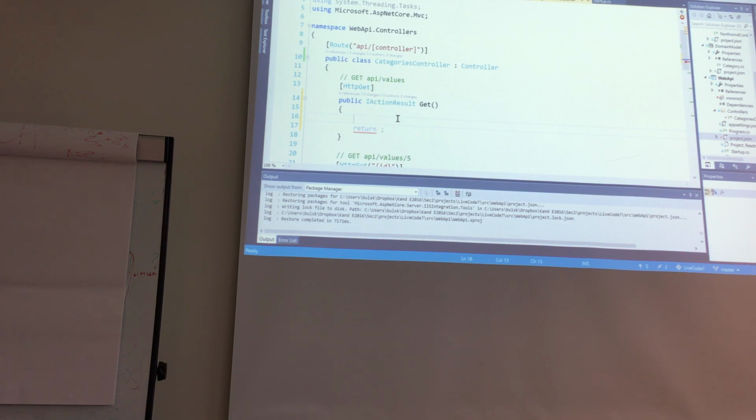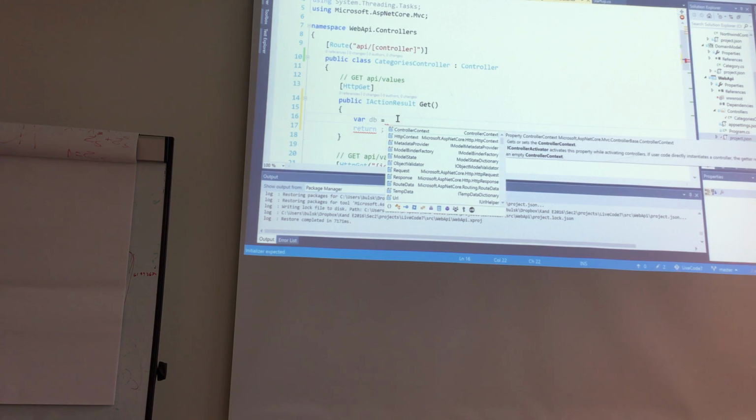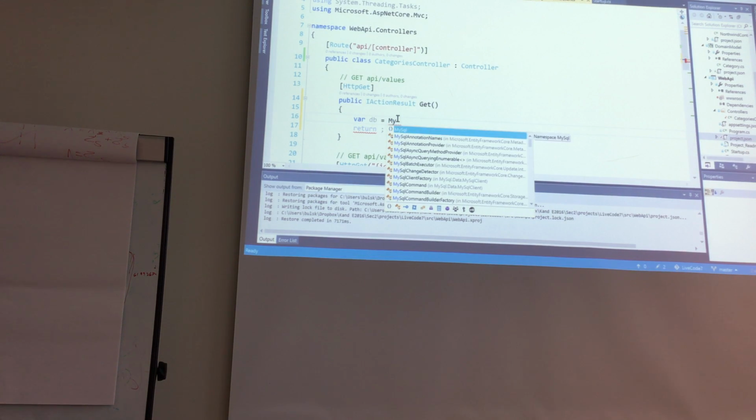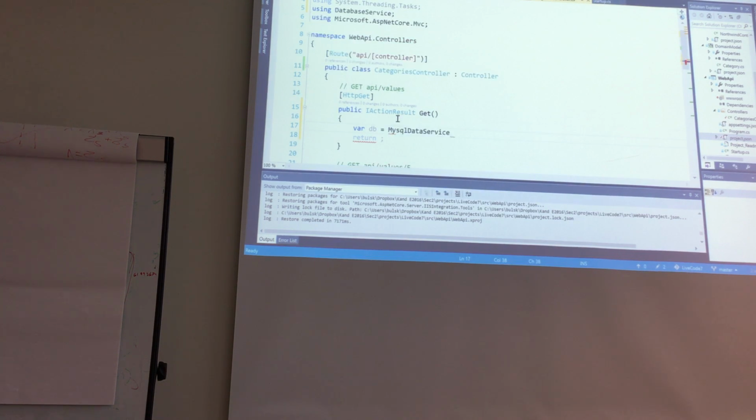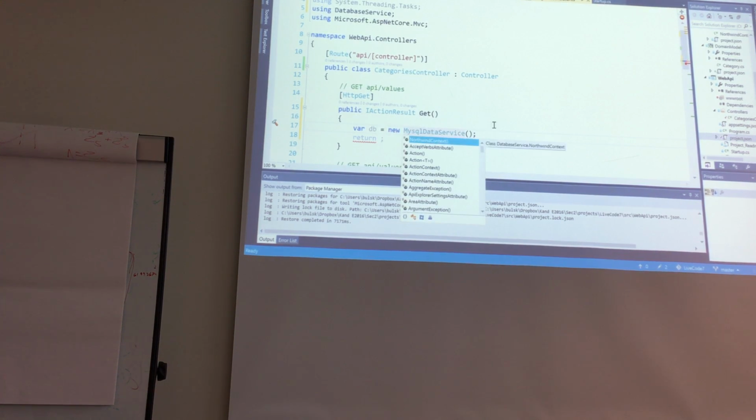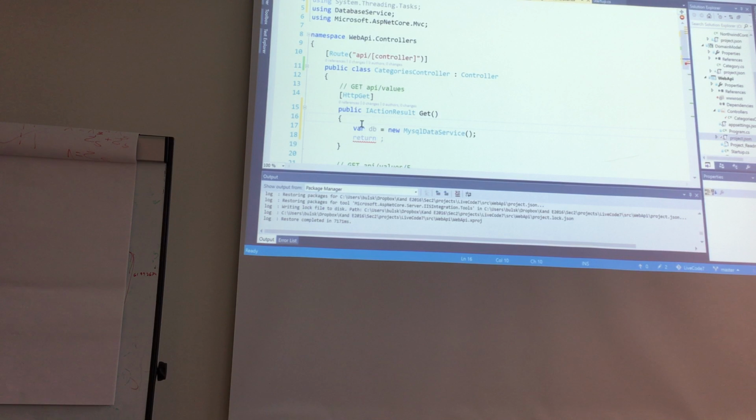So I change this one to that, and then I want to create a new instance of my data service, equal to the MySQL data service. There should be a new in front of that. So I create an instance of the data service.